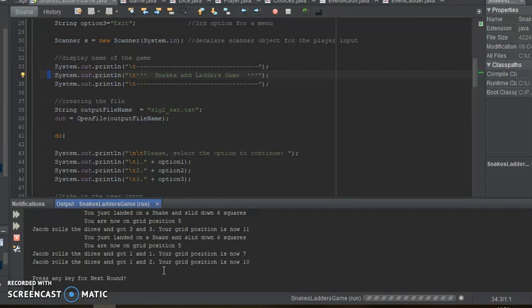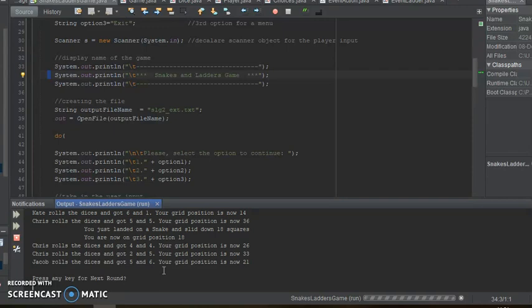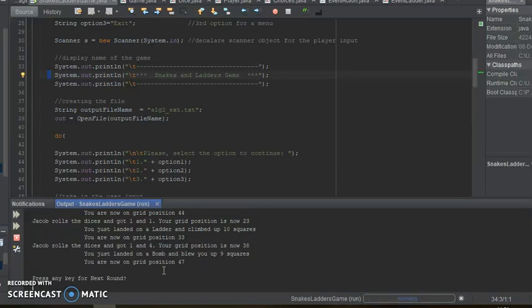Then hit a key to play the next round. We see which dice we have and which grid position we are on now. We see when we've landed on an object: a ladder, a bomb, or a snake.